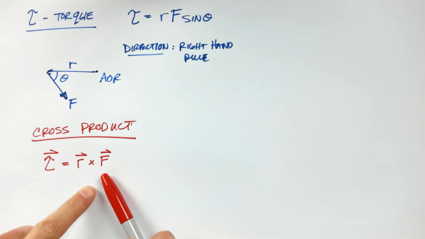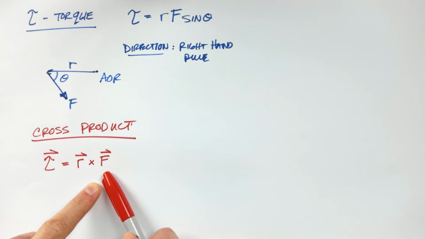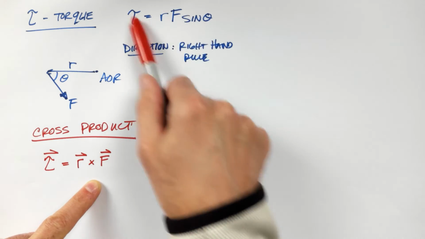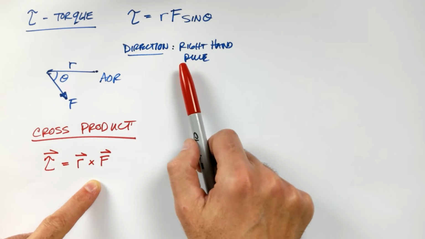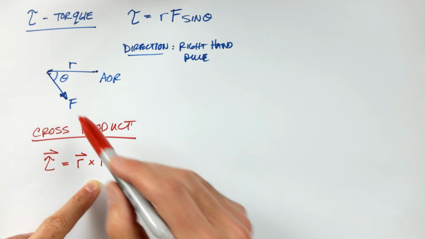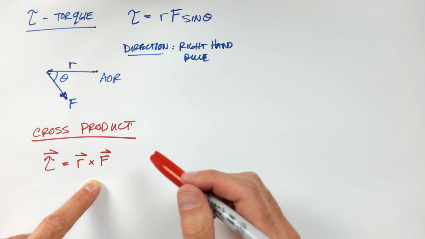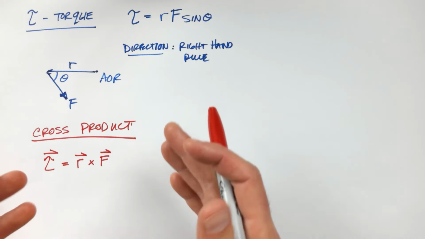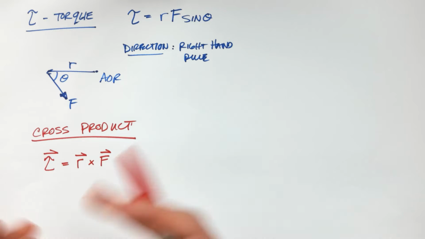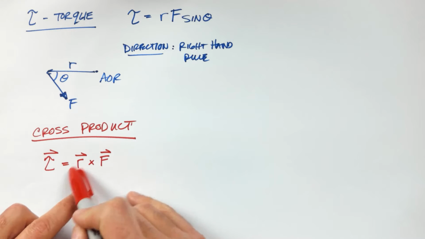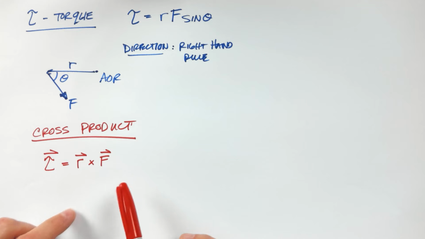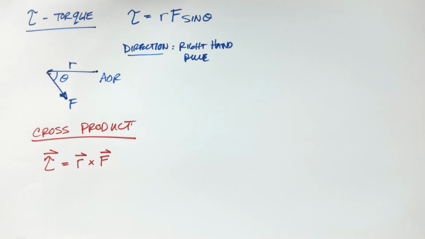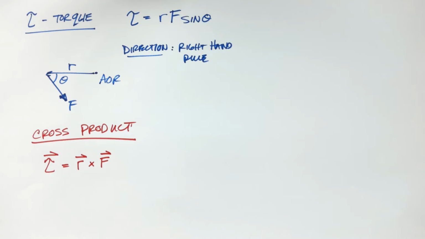And this is really helpful for us when we get into unit vector notation. When we're talking about three dimensions, I mean, this is in a two-dimensional plane, we can solve for the magnitude and use the right-hand rule. But if I wanted to track a three-dimensional r vector with a three-dimensional force vector, it gets really complicated to try and do that using the Pythagorean theorem in three dimensions and then applying the right-hand rule. It's just complicated. So this cross product will actually give us that actual magnitude and direction for the torque as it relates to this force and this r vector.